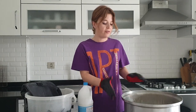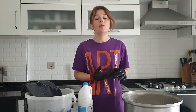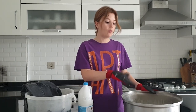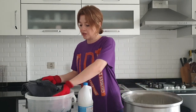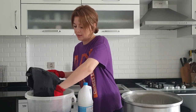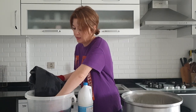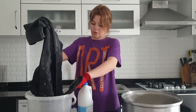And I have in my pot hot water, as I said. High temperature makes bleaching more effective, and I'm gonna put a bit more water from kettle later. And now my jacket is wet, half of it, because I'm gonna bleach half of the jacket. And let me put it to the pot.